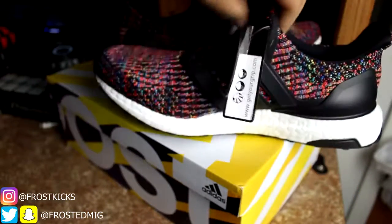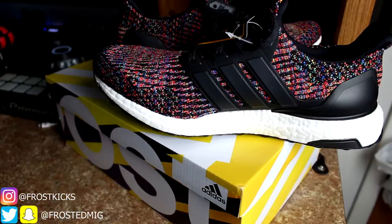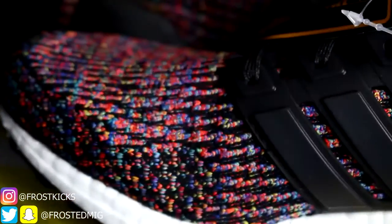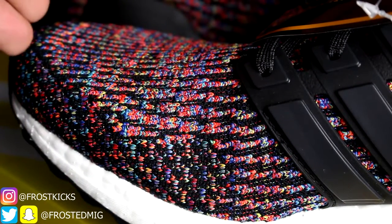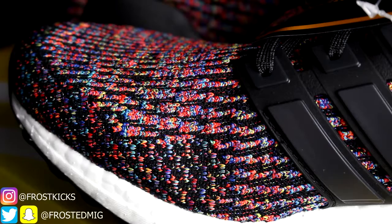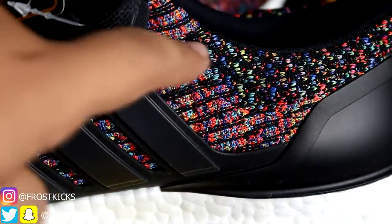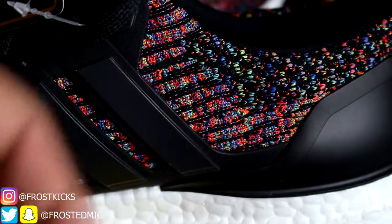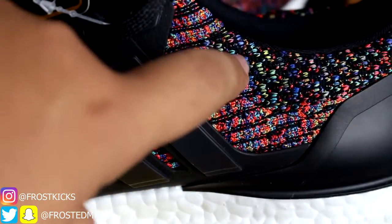Going into the medial side of the shoe, you can see the Continental tag and all the beautiful colors throughout the entire shoe. Zooming in on the front toe cap section, you can see all these colors — starting from the tip to the back we have more blues, pinks, reds, and oranges on this side, while the other side is more predominantly oranges, reds, and greens. Each shoe is a little bit different. Over here on the ankle collar there's less coloring but more consistency — unlike the random mix on this side, here you see primarily more blue, green, yellow, dark green, and dark blue.